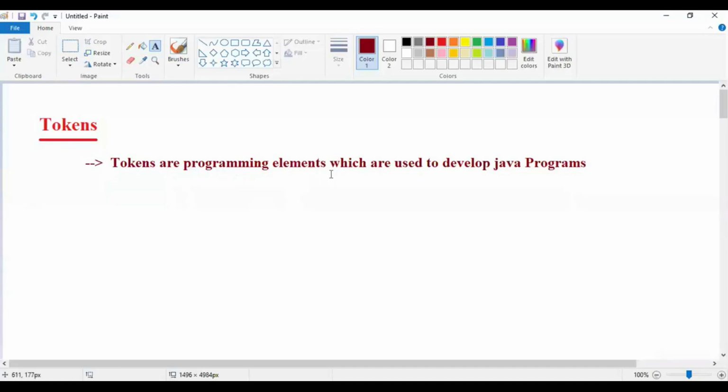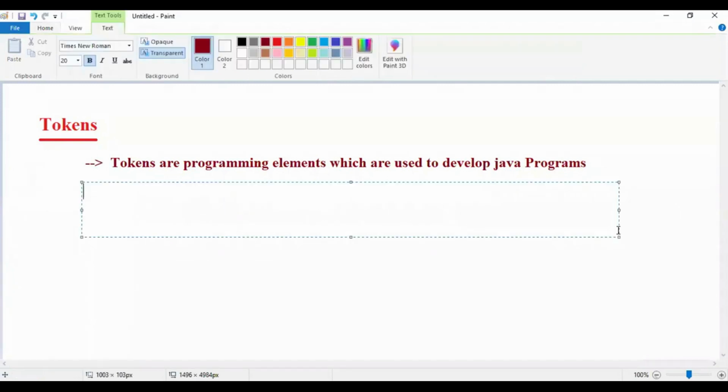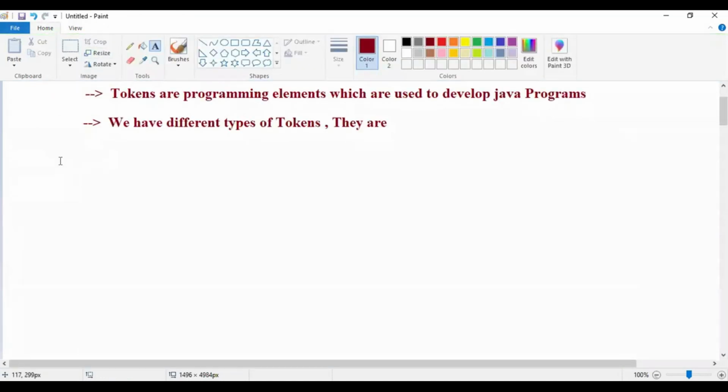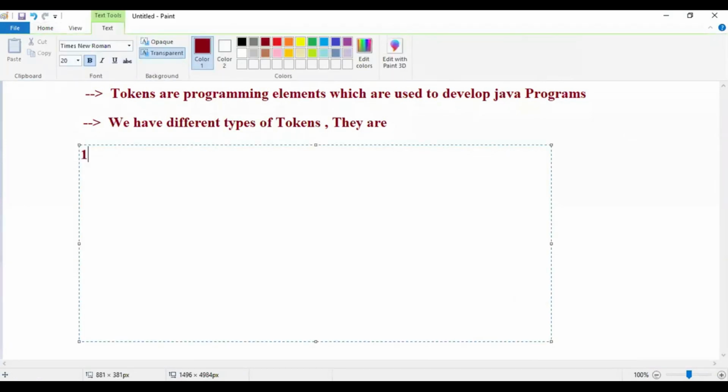Tokens are programming elements which are used to develop Java programs. So we have different types of tokens, guys. Observe. What are the different types of tokens?